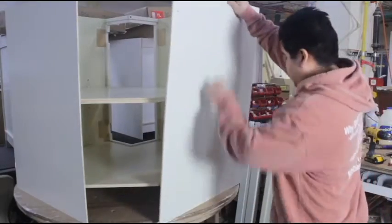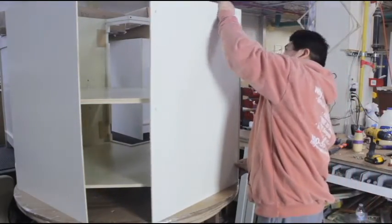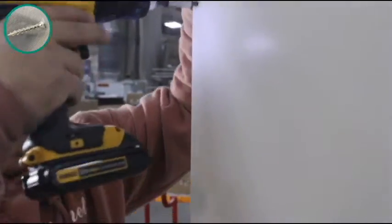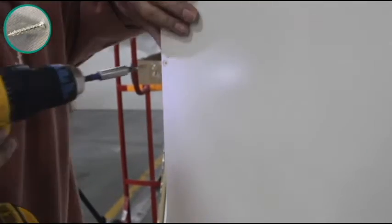Slide the last remaining back side wall into the cabinet. Secure the final side wall to the cabinet with large screws using the designated screw holes.